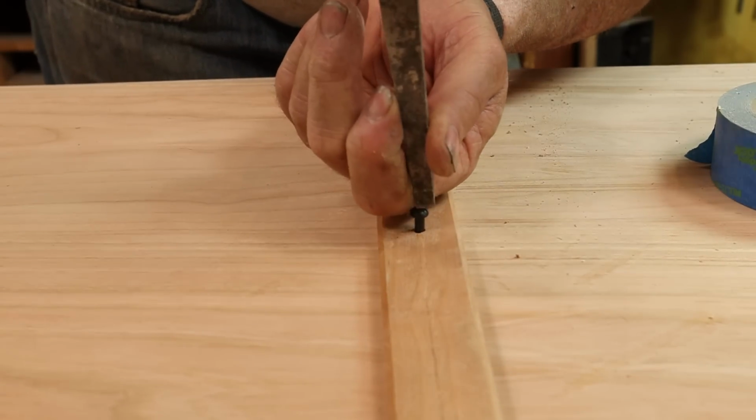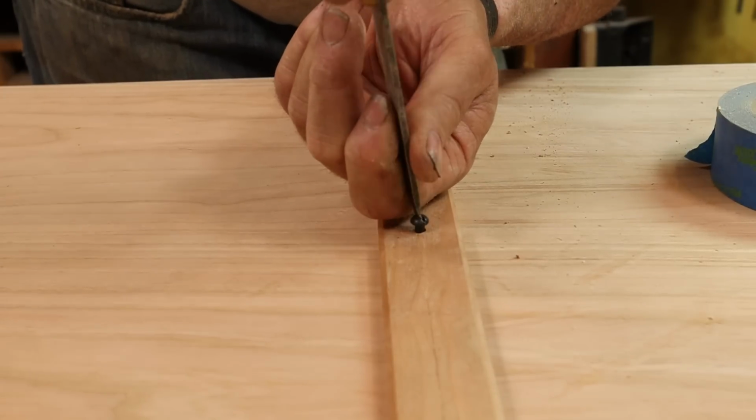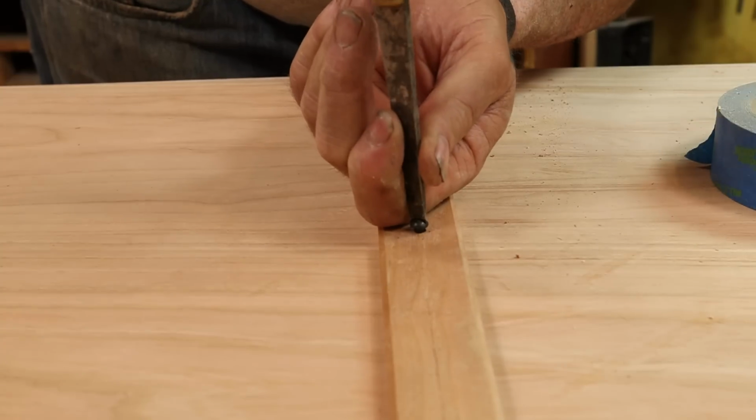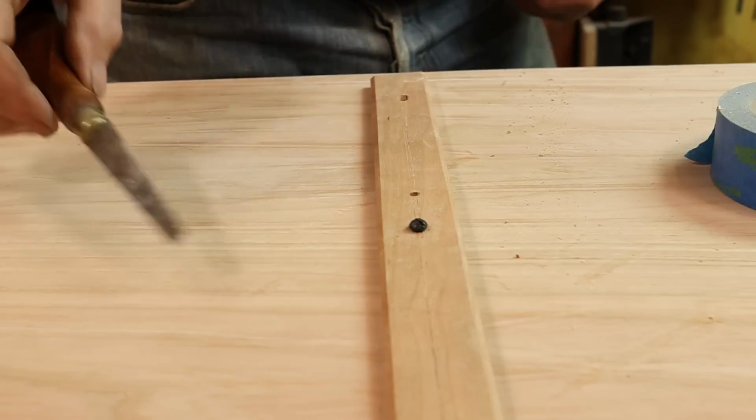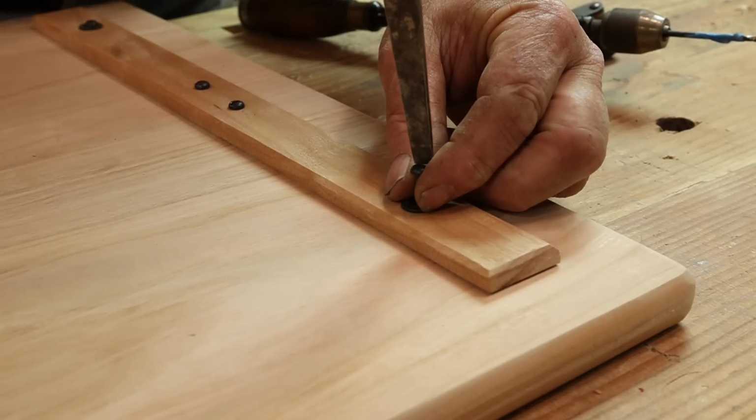While these battens will help reinforce the seam in the top, I'm not really too worried about it. Their main purpose is to provide a stop to keep the top from sliding off. These will index inside the top tray, and that way it'll stay put.